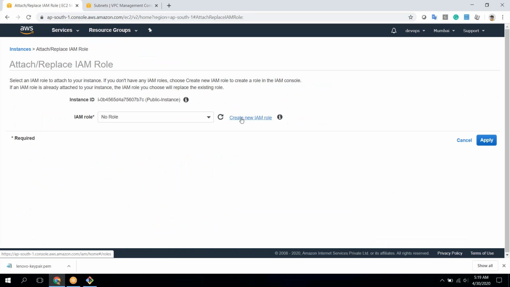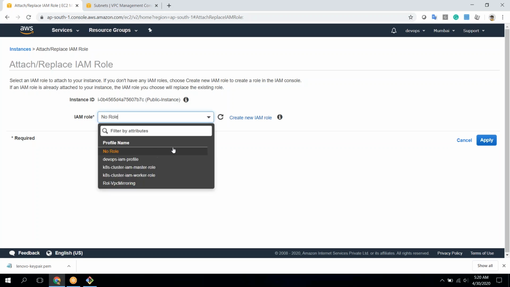Access key and secret key can be shared with other people, right? If you have shared them with your developer and the developer has shared that access key and secret key with a friend or somebody else, in that case it is a problem. But a role can only be assumed from the entity which is allowed. So you cannot assume a role from any other place, right? If it is EC2, then you can only use this role from the EC2 instance.